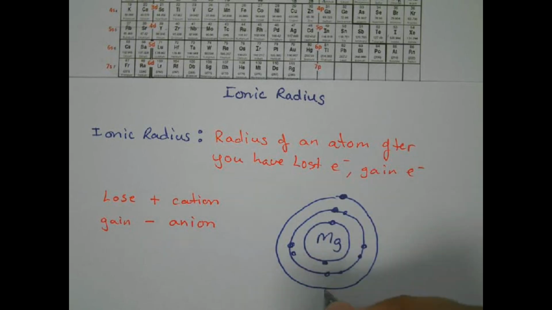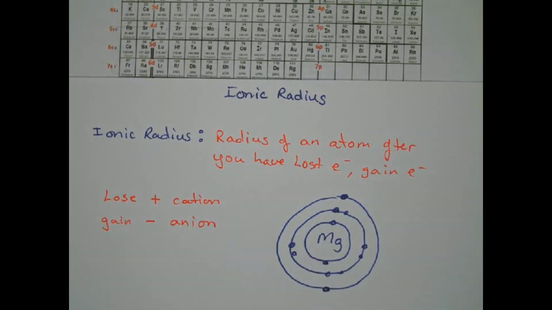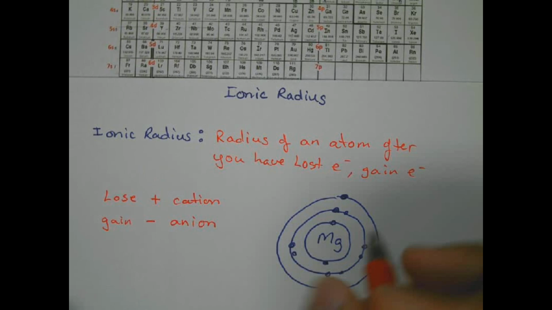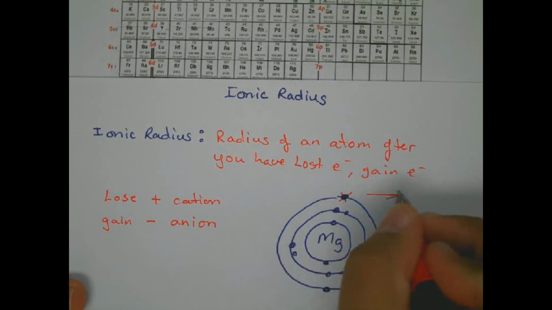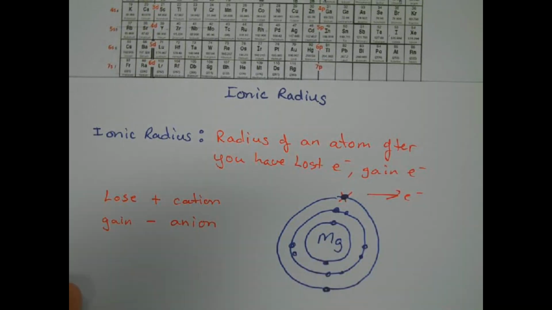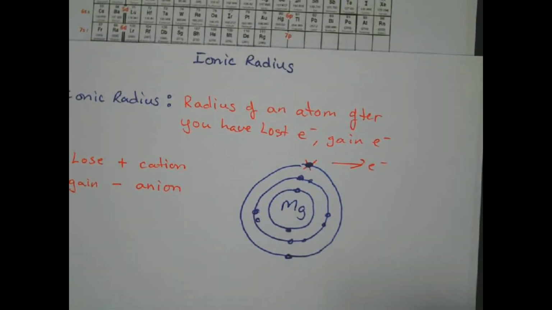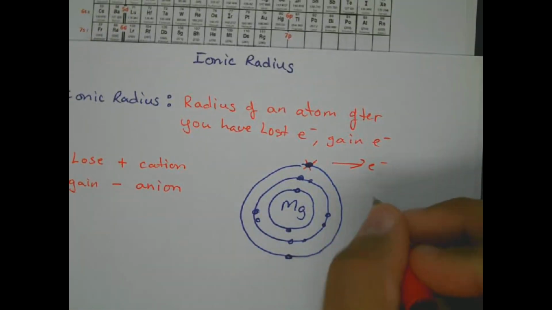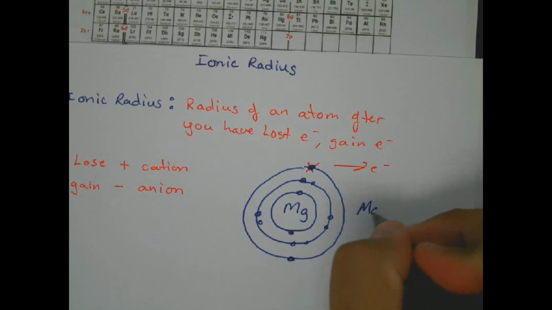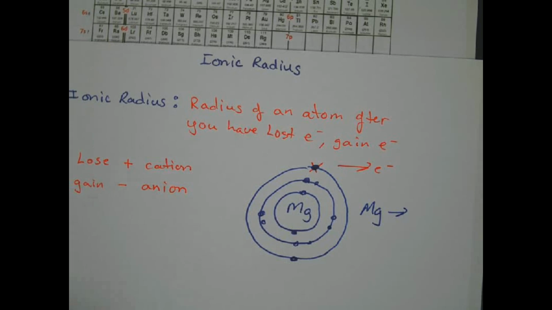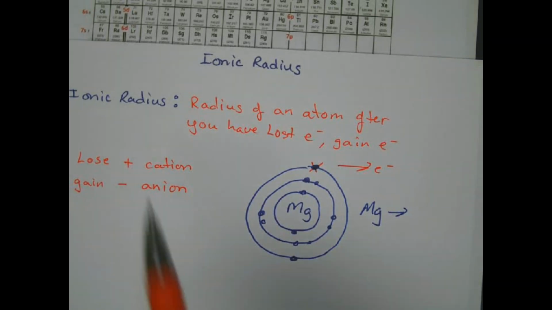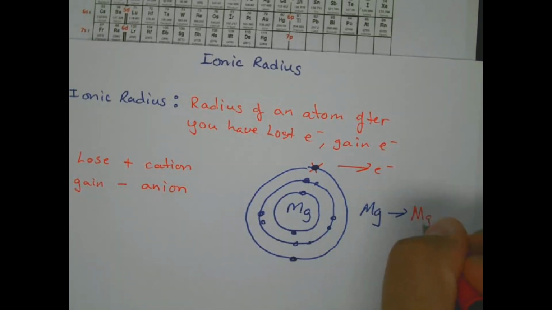So 12, so that's 2. There you go. That's magnesium, okay? Now, let's say magnesium loses an electron, right? Boom. This electron right here is gone, okay? That electron left. Now, what we see here is we go from regular magnesium to magnesium. Say he lost an electron, right? So what charge is he going to take? We go to magnesium with a +1 charge, right?